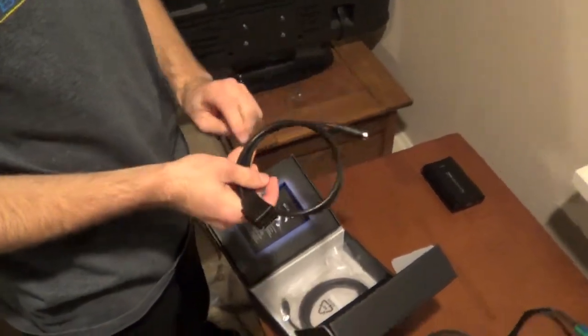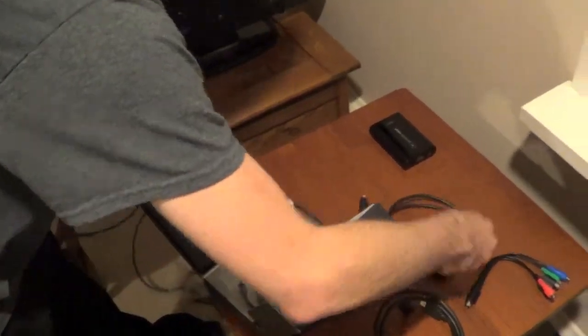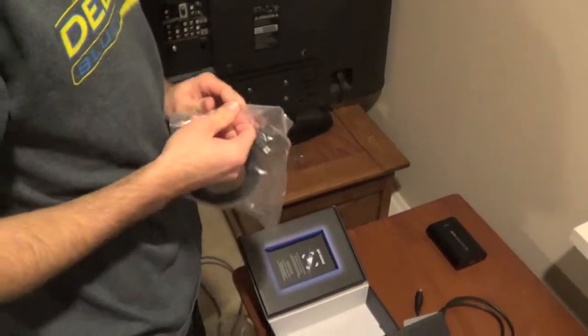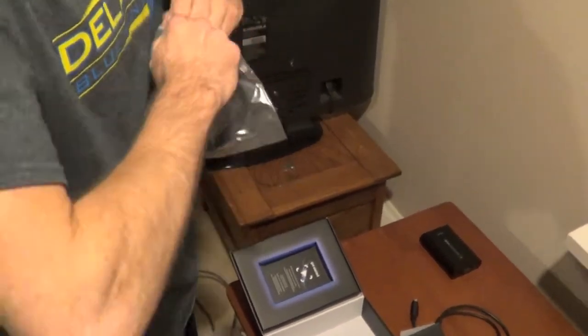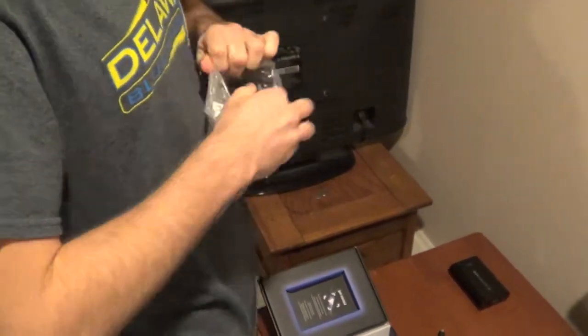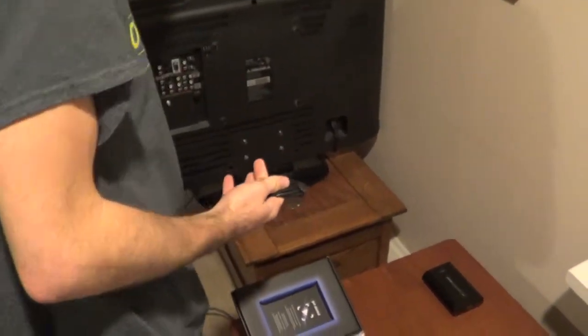I don't use this when I use mine. That is kind of odd. I'm not sure what that plugs into. It's weird. I don't know either. I've never seen that one before. When I got mine, I don't think I had that one. If I did, I didn't use it. And it still works fine if you don't use it, apparently.